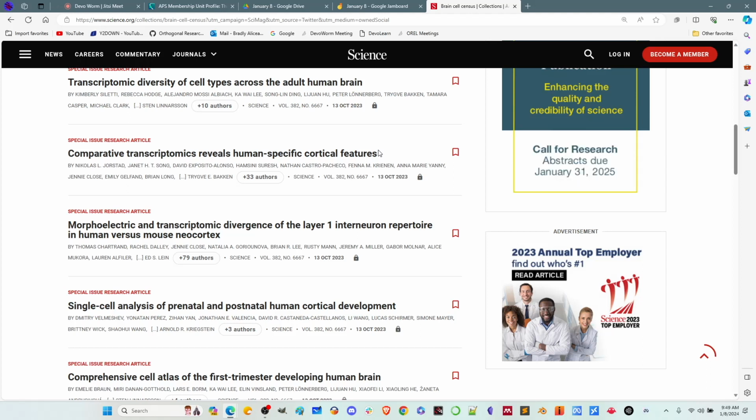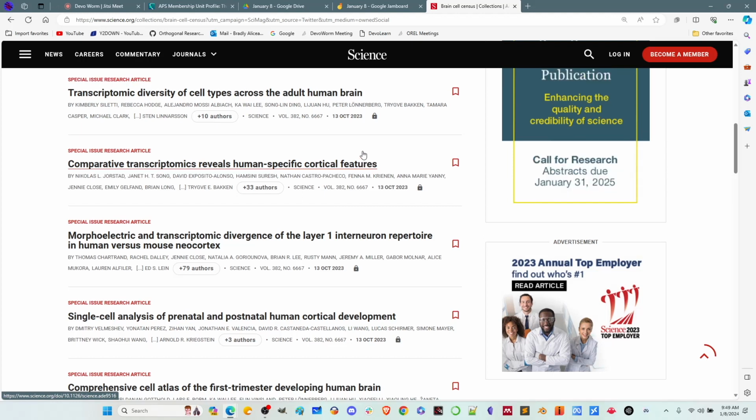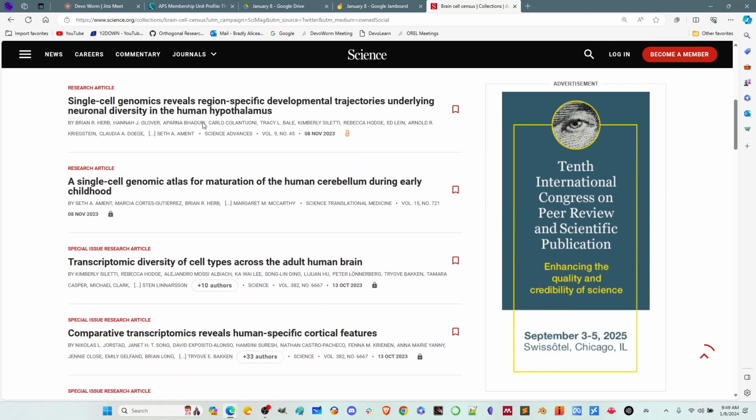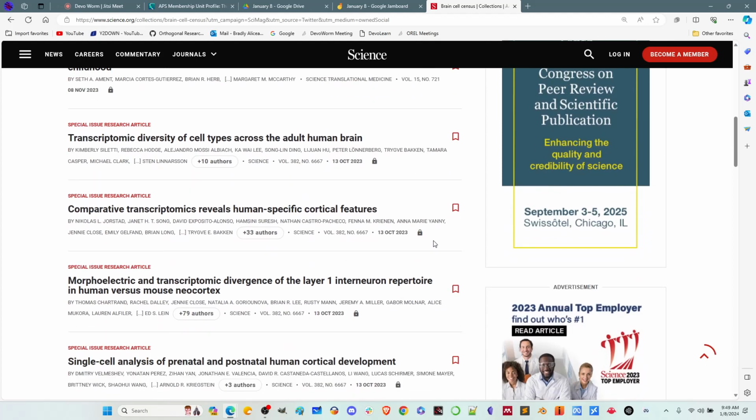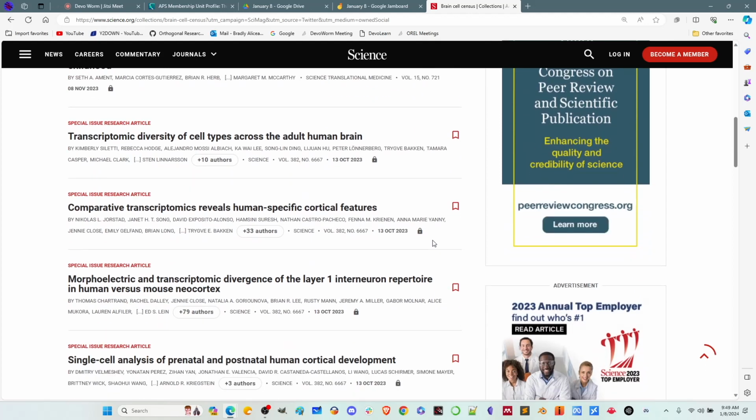So it's human-specific as opposed to, say, whatever they're comparing it with. It's still not really a statement of evolution. It's just a statement of difference. If you want to know something about evolution, you might want to look at the trajectory of some area that's unique to humans and then go from there. So, putting these together, any one study isn't going to cover really what we would like to see in our group, but we're putting the pieces together here.